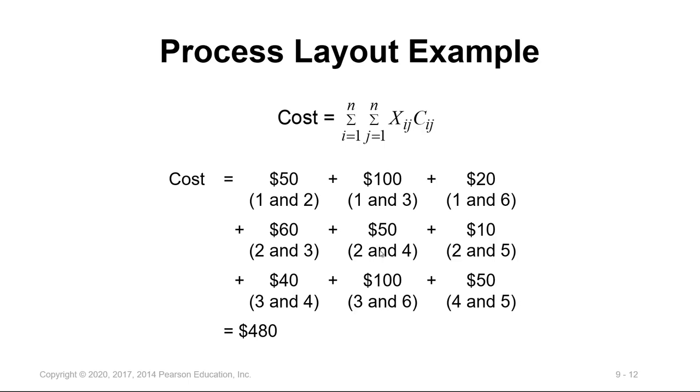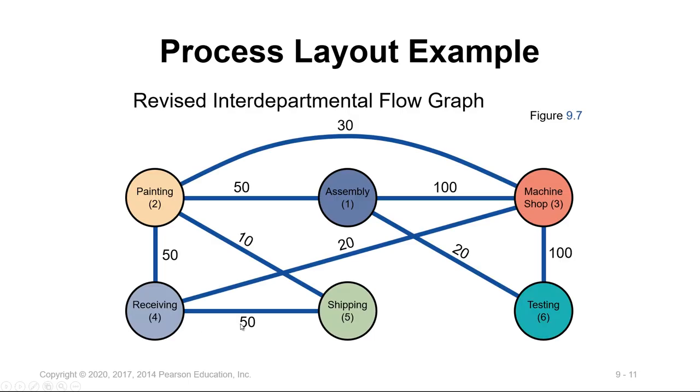If you look back at the new arrangement, since I'm moving 100 units between assembly and machining, you can see that having them adjacent to each other made it more efficient instead of traveling more distance just to get the 100 units or loads between these two departments. And I still kept the movement of the 50 between 1 and 2 the same. So I did not change that, but I did change the assembly with machining and the assembly with testing.